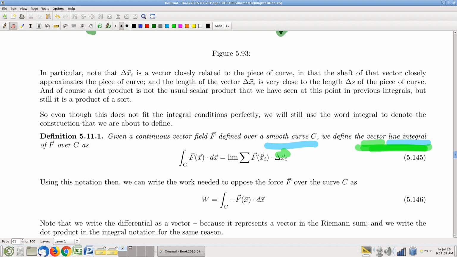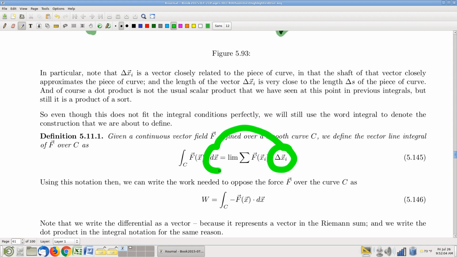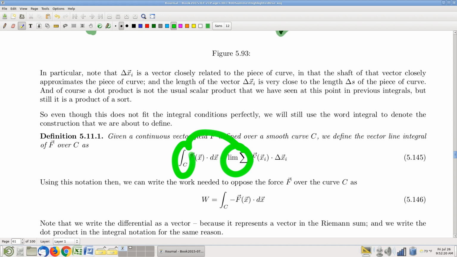Okay. The notation, I think, is very plausible. I'm going to abbreviate delta x vector with dx vector. I mean, wouldn't that have been your guess? That's following the pattern of what we've done in every context in the past. The integrand, you kind of bring along for the ride. Limit of a summation is the integral symbol. Domain is a subscript, just like with scalar line integrals we've already defined. This notation is pretty much exactly what you would expect. Everybody on board? Okay.